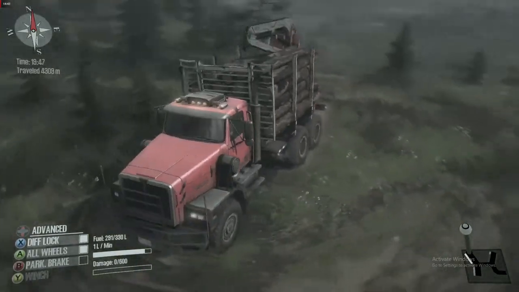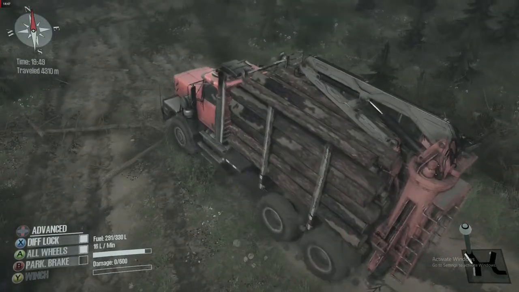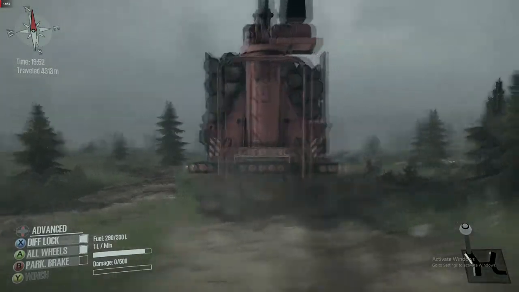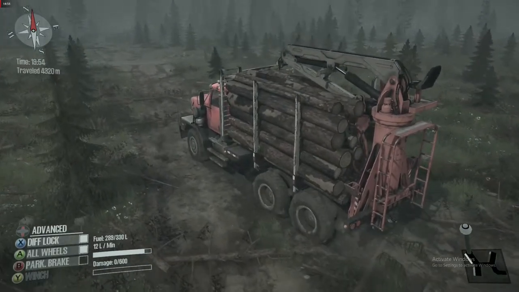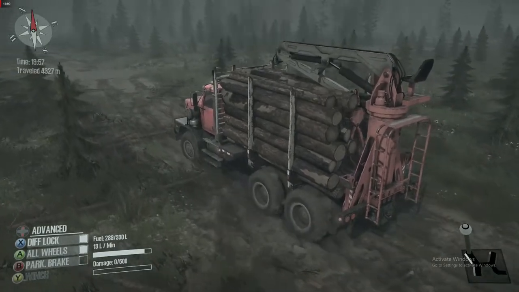Alright, we made it over the coastline pretty well. That was cool. Didn't really have too many hang-ups, except we got some logs caught on the differential there, some of the debris on the ground. Stopped us dead a couple times, but here we go. We're going to try this crossing. I'm going to do this in real time.